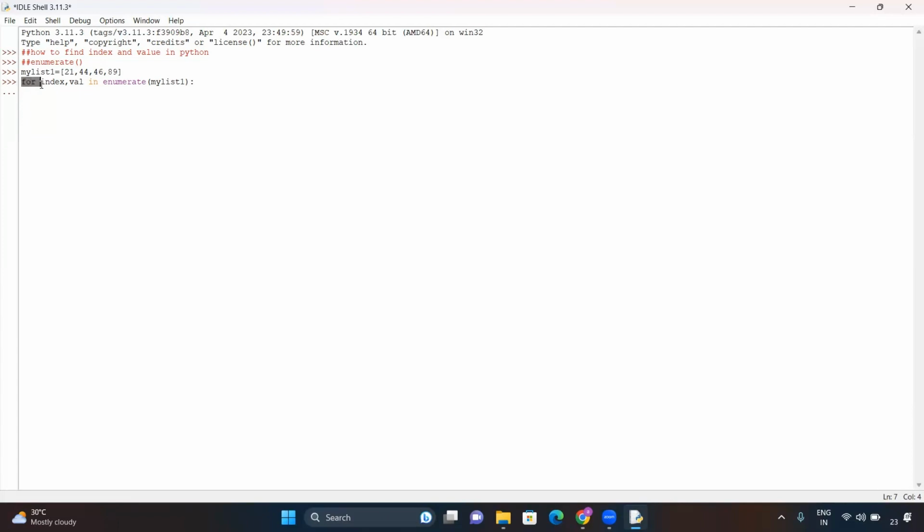So I have declared a for loop here. We are going to discuss the for loop and how to format it in our control loops chapter. But as of now, just see what exactly I am doing there. Basically, when I mention index and val, that will give the index position of these values, and for every index position, you will get that respective value. So it will come this way: 0, that is the index; 21, that is the value of that index position; and similarly 1, and the value at index position 1 is 44.